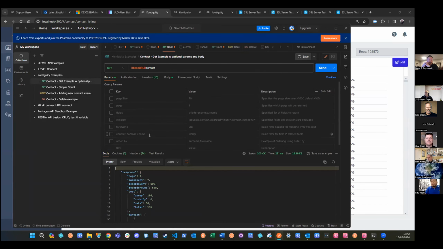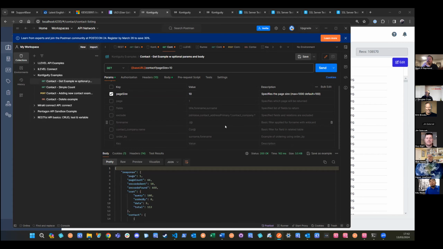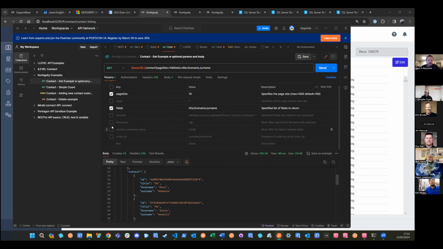And I can say I want the page size to be changed. So I can switch these toggles, and this is what Postman's great at. You can make one REST call, which is a contact REST call, but then you can put lots of parameters in and switch them on and off to see what the effect would be. I can do that again and say I only want to bring back these fields, and it just brings back those fields. I provided this so that you can play with the copy you've got, and it will help you learn Postman, if nothing else.